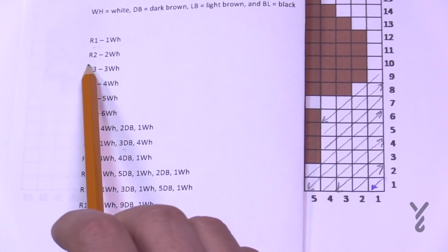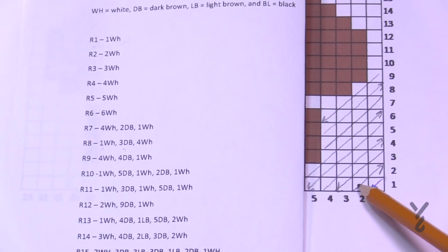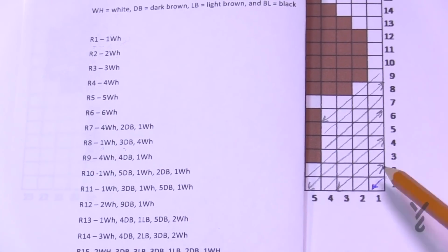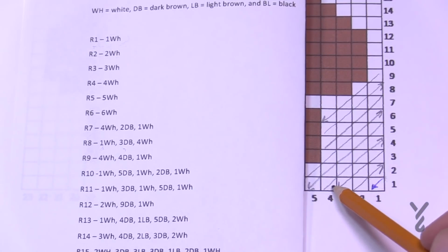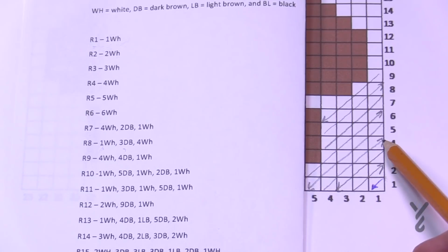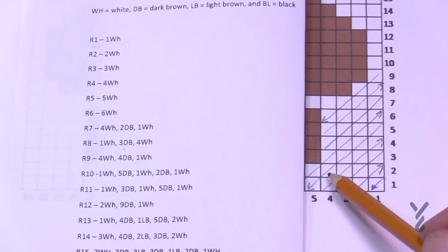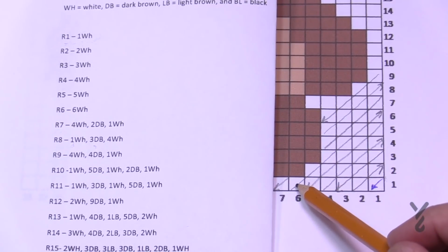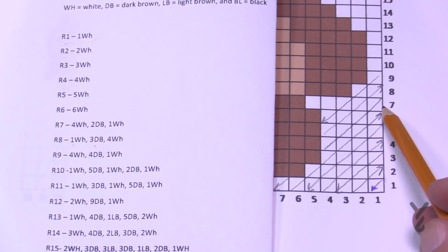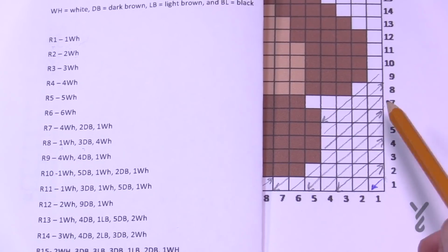In row number 2 it was 2 white. So coming back up, row number 2, 2 white. 3 is 3 white. And then 4 is going up, and that'll be 4 white. 5 is 5 white coming down, and then 6 is the 6 white going all the way. Now number 7 is where I figured out that I was reading this in the wrong direction.